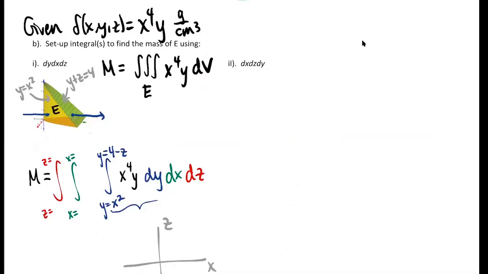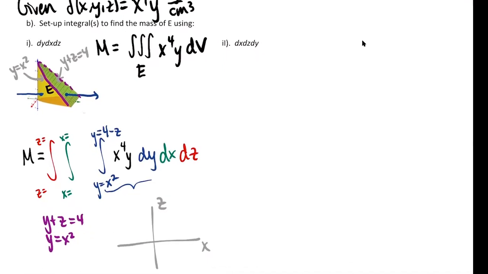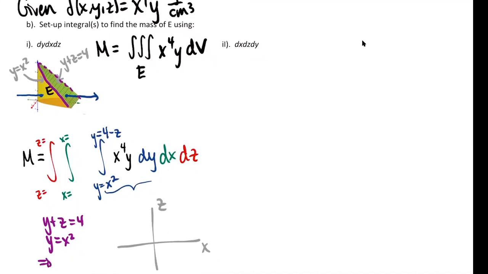All right, and so this intersection we can see on the picture. Let's find the actual equation for that just in the xz plane. So I'm going to set y plus z equaling 4 and y is equal to x squared, which is going to imply that x squared plus z is equal to 4. So I can plot that. Here's the parabola. I'll just plot it for positive z. This is z is 4 minus x squared. Okay, so that's going to be our shadow on the xz plane.